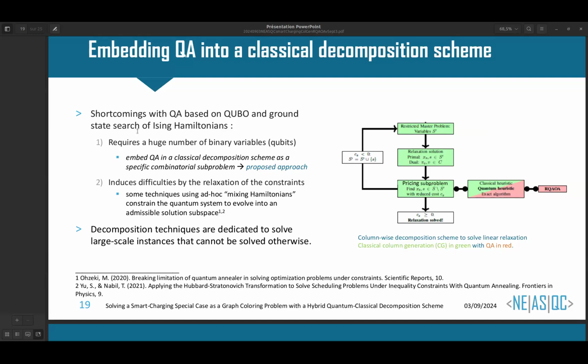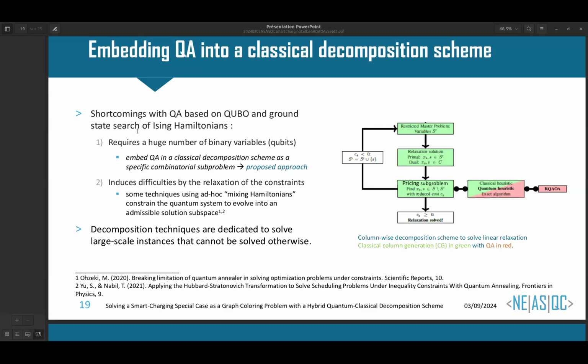Basically, we'll be using this approach, especially to solve the graph coloring problem, because the problem is not only to find a maximum independent set, but obviously to combine different independent sets to cover all vertices with a combination. So it will involve even more binary variables, and this cannot be taken into account with the quantum algorithm.